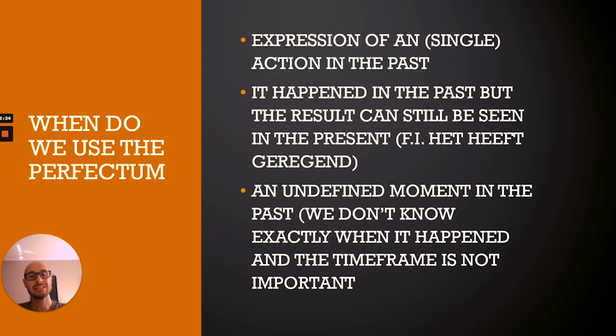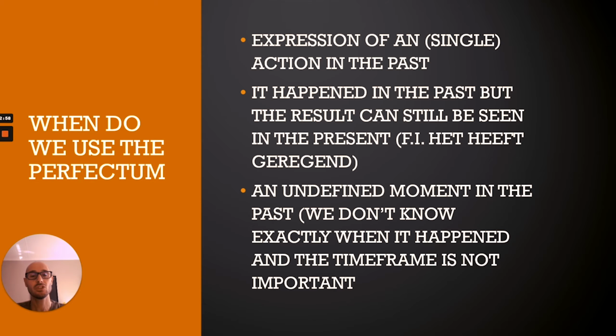choice. Now, basically, the second rule is when will we use the perfectum, when will we use the present perfect? Well, if it happened in the past, but the results from what happened in the past can still be seen today. Sounds a little bit weird? Let me make it a little bit easier. So basically, imagine that it has rained, okay? So it has rained, you open your door and you see that the streets are still wet. So there is still some relation in the present of what happened in the past. So then we will use the perfectum.